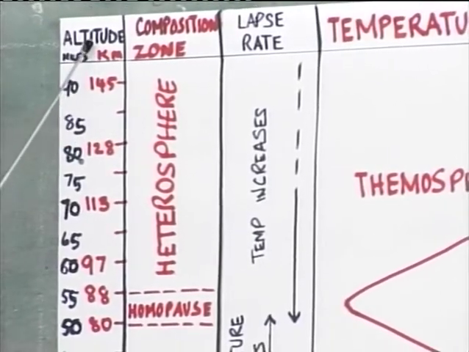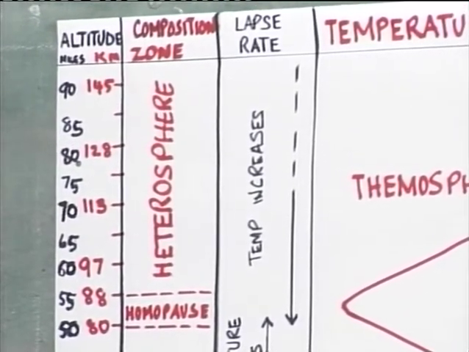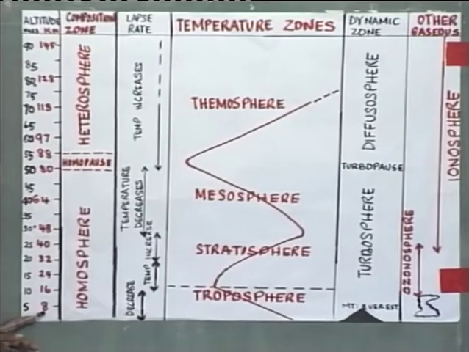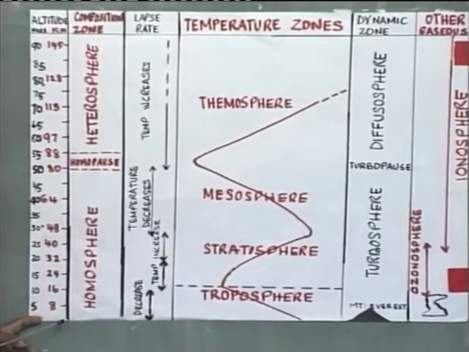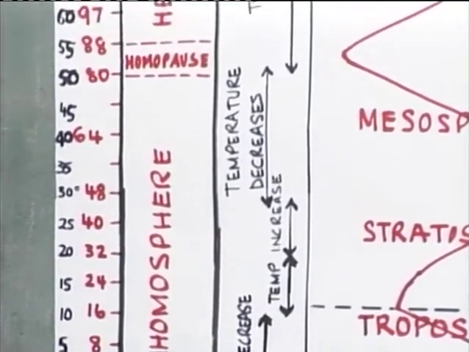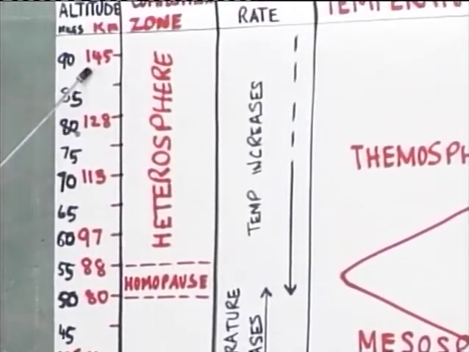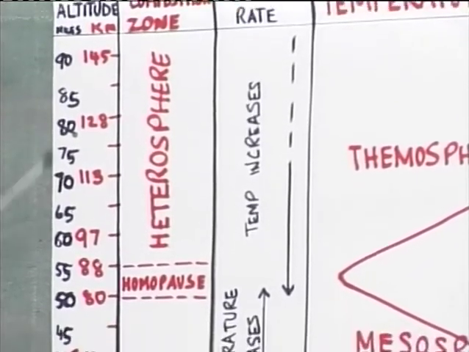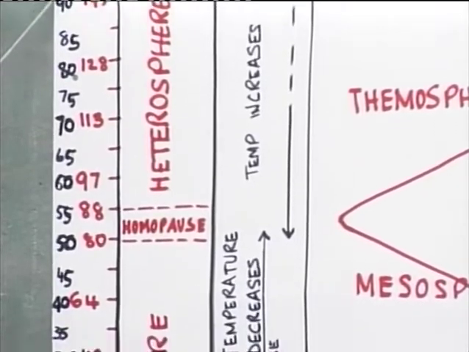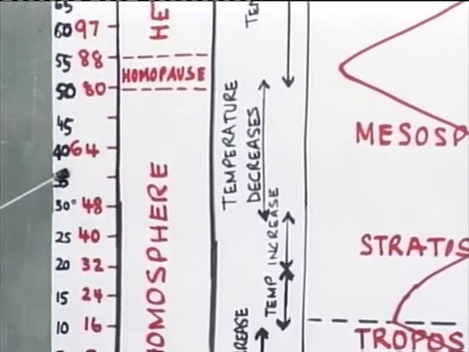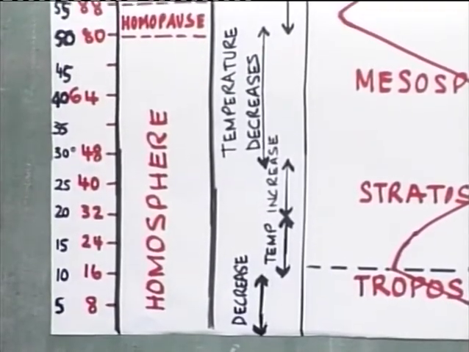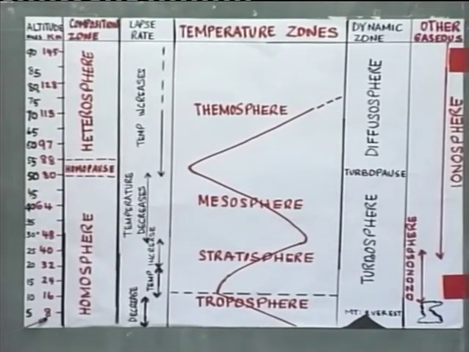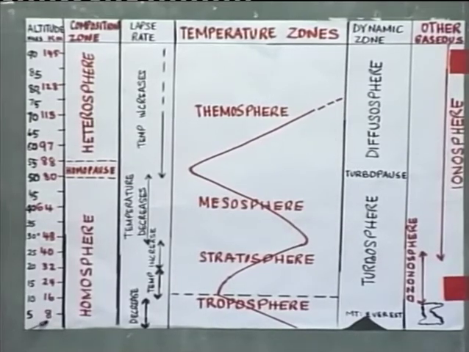If you look at this first column here on the chart, the red marker represents the height or altitude in kilometers. So we start from the surface at 0, we go to 8 kilometers until we come to 145 kilometers. The black writing here represents altitude again, but in miles. But because we do not use miles these days, we concentrate mainly on the metric system of meters, kilometers, centimeters, etc. So here is the equivalent showing that height. So we make reference mainly to the red color.